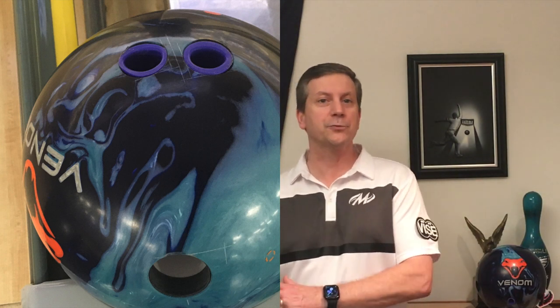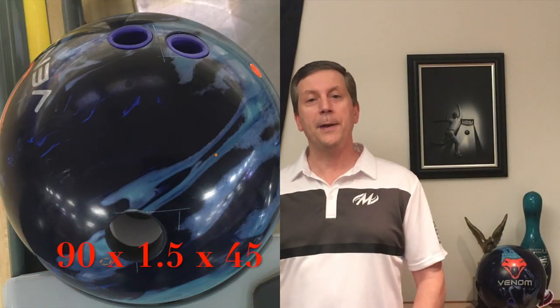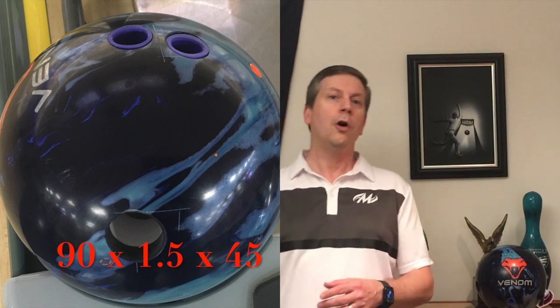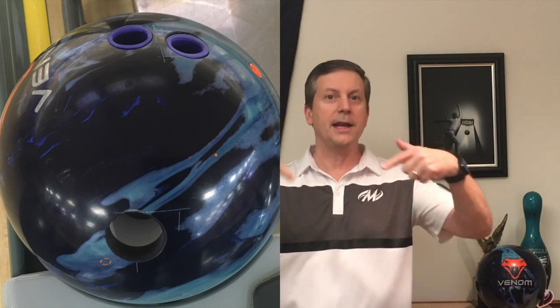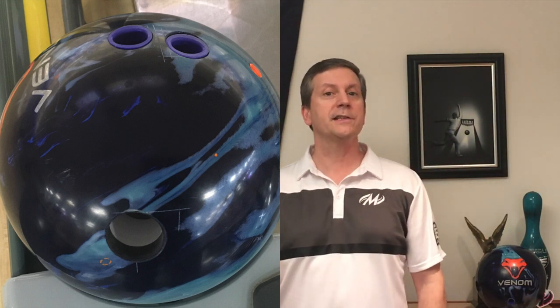What that'll do is help the ball shape the most on the lane. Since it's out of balance, the ball is really trying to get back into balance — that's the three stages of the ball as it goes through its procession down the lane: the skid, hook, roll, as we've talked about before. The second one is a short pin drilling, and basically what that does is it lays the core all the way on its side when I release it. So the ball is already at a stable roll when I release it, and I'm relying on the cover stock and my rotation to make its shape.